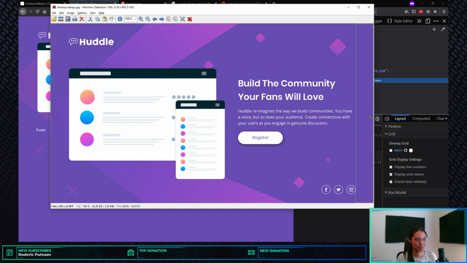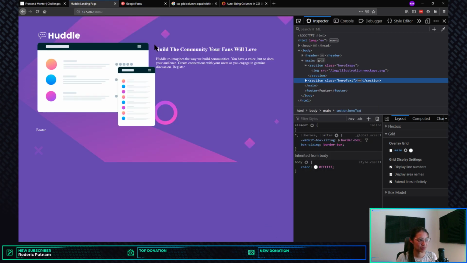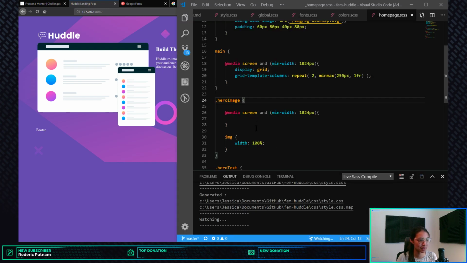But on top of that, there's a little bit of space in the text. But that could just be for how the text wrapped. So I think what I'm going to do is I'm only going to add a left padding to this text of roughly 60 pixels. So hopefully that makes sense, because what we're trying to do is, right, you can see here that they're right up against each other and we just want to add some more space.